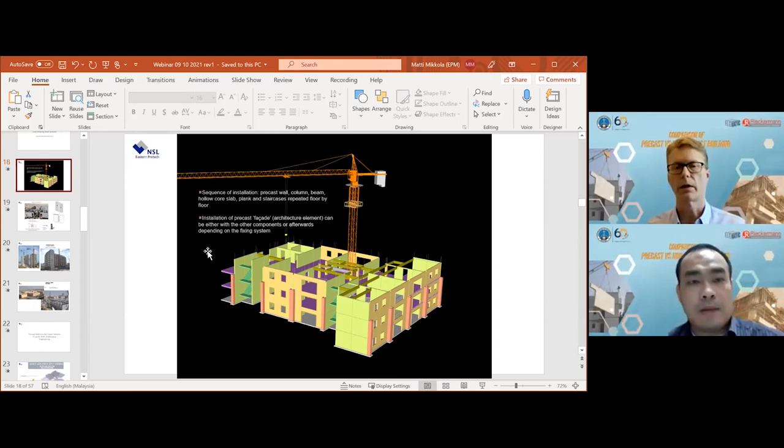But then in terms of the connections of the columns and the beams, my understanding always is that the column is designed to be rigid and the beam is designed to be weak. That means in a situation where there's a heavy seismic movement, the column remains intact and the beam is the component that actually may break. It is allowed to break in order to keep the structure otherwise vertically sound. But these are very complicated issues. I believe there's a lot of information available, especially from the Japanese.